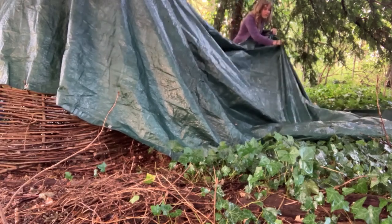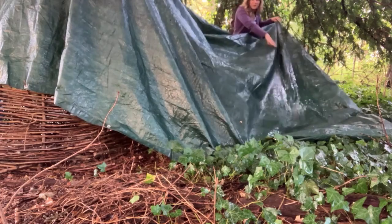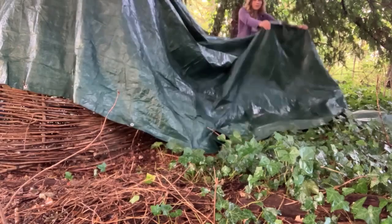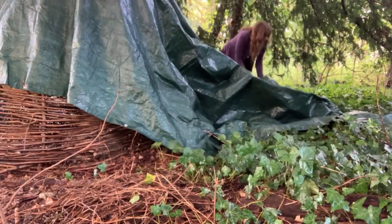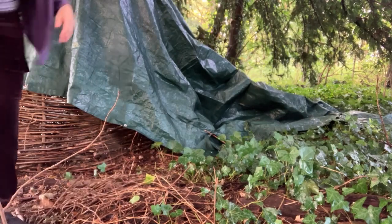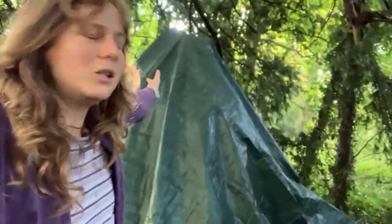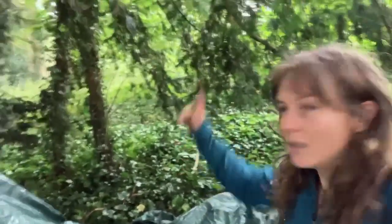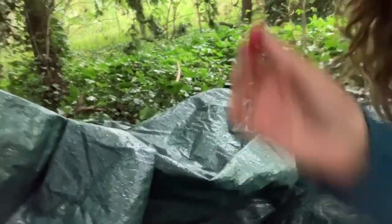Hopefully there won't be any more rain. I just heard thunder. And then we'll prop it up and be a bit more secure when it's all dried out. It looks like the rain is not abating, and we're currently under some yew trees and they are shedding berries, which are landing on here and then becoming quite mushy. So I think probably the best bet is if I just get this on straight away, even though it's slightly damp.